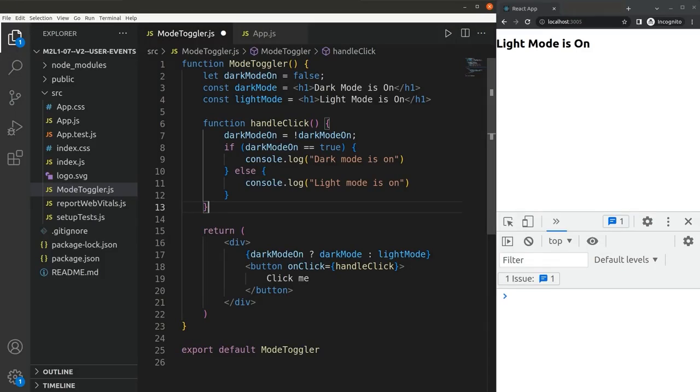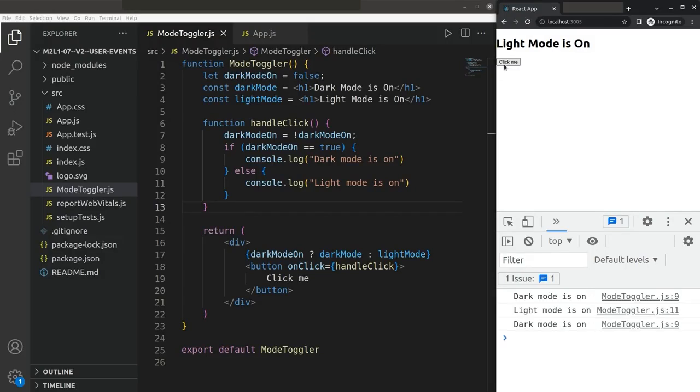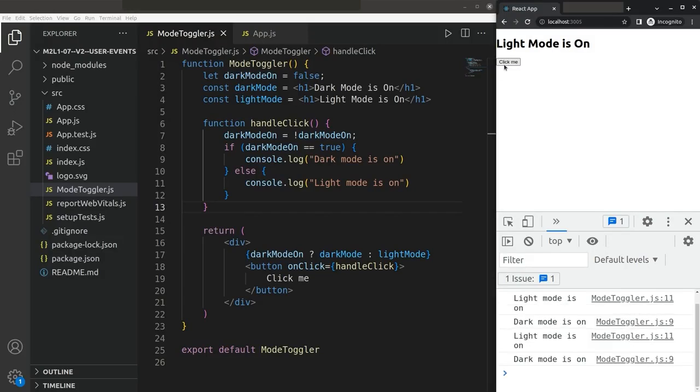I could have perhaps written this code a bit differently, but I wrote it in a way that makes it obvious what is happening here. This is always good practice for a developer of any skill level, so that they and others can easily examine the code at a later stage. I save, and once my app recompiles, if I click the Click Me button, I get the appropriate string output in the console. This brings me to an interesting conclusion.